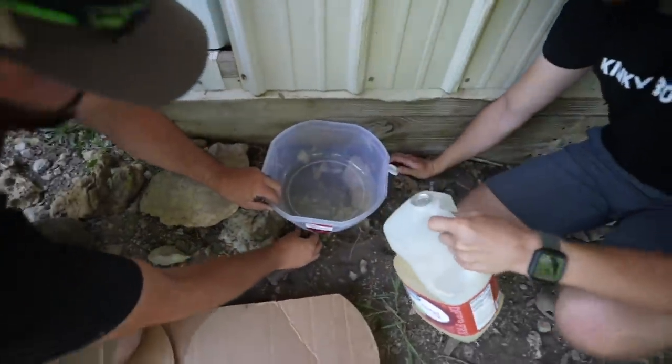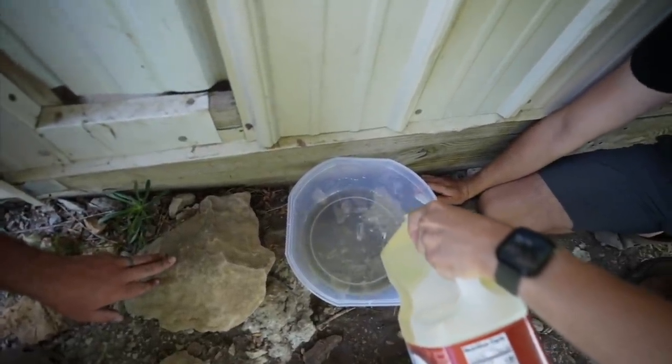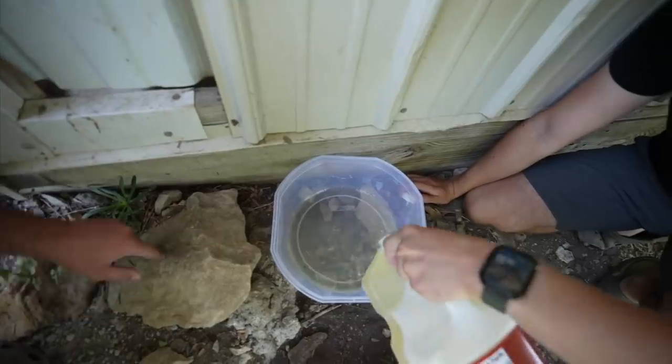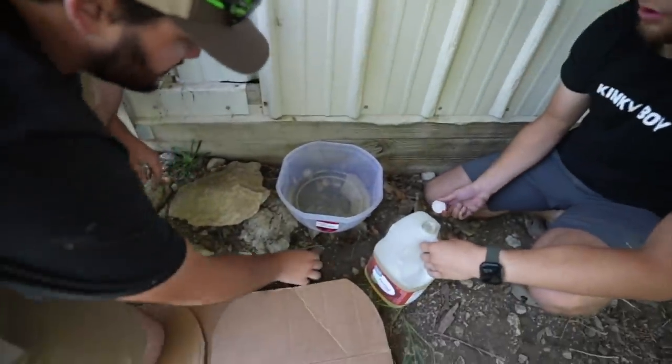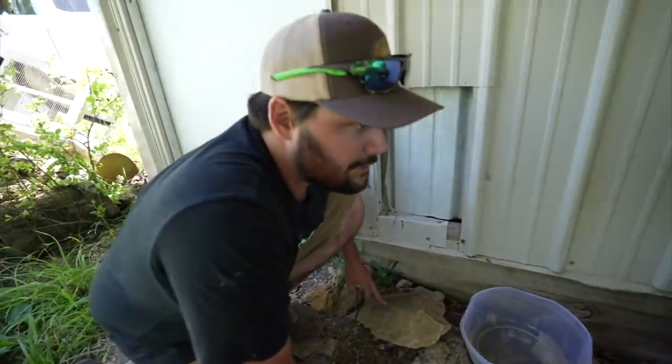Try to level it out a little bit. Oh, there you go. A little more than that. Yeah, you think? A little bit more. So what are you putting for bait? Mount Vesuvius? Yeah. Peanut butter? Yeah. So you think that's good or you think more? No, I think that's probably okay. If they get in there, it's supposed to be too slick for them to be able to jump in and out.